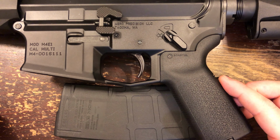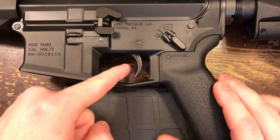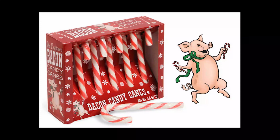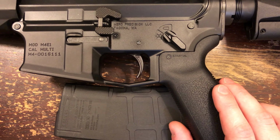Yeah, it's really nice. Once more, shall we? There's our wall. Oh yeah. Geissele says that this trigger breaks like a candy cane, and they mean it, I guess. There's a tiny bit of flex, then just a crisp, fresh candy cane-like snap.